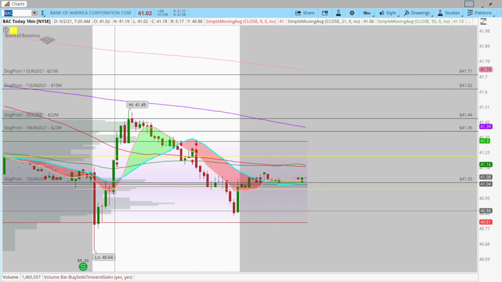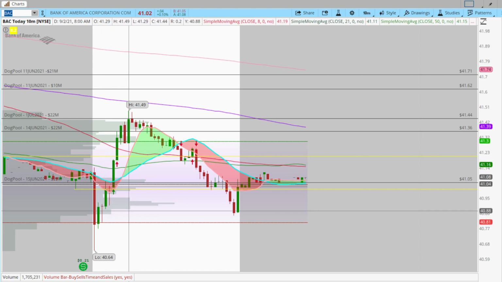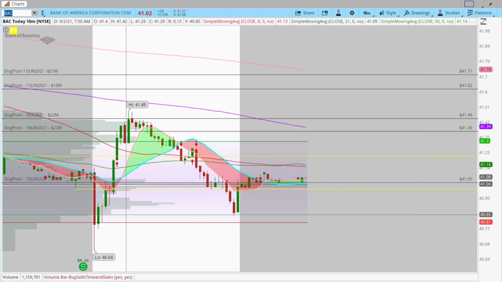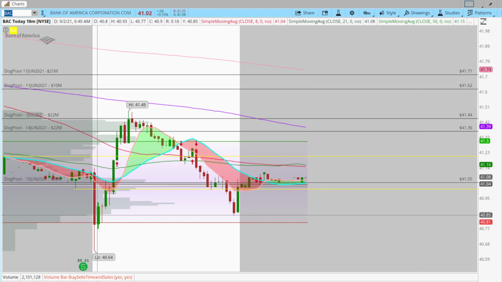So how I play it is you want to play it based off the second candle of the day being an inside candle of the first, focusing mainly on the candle bodies themselves, not as much the wicks as far as the inside part. So this is back for today. You can see big opening red candle, inside candle, which is green.